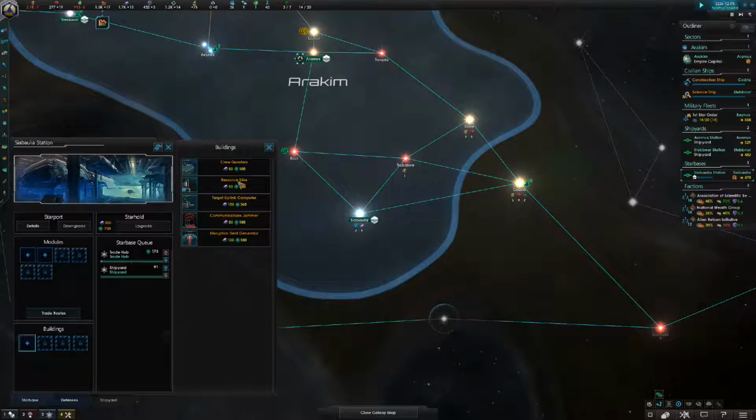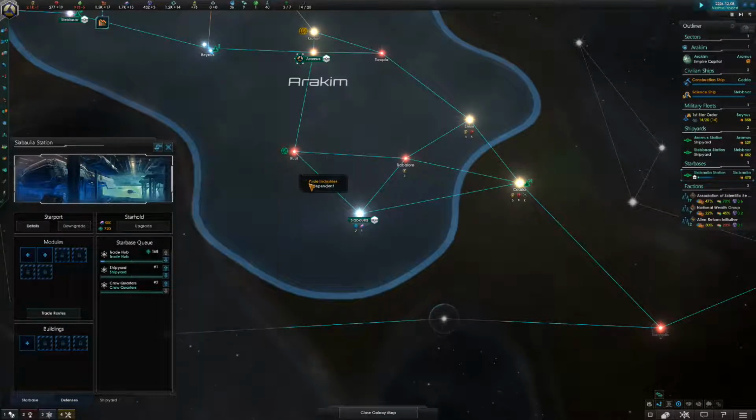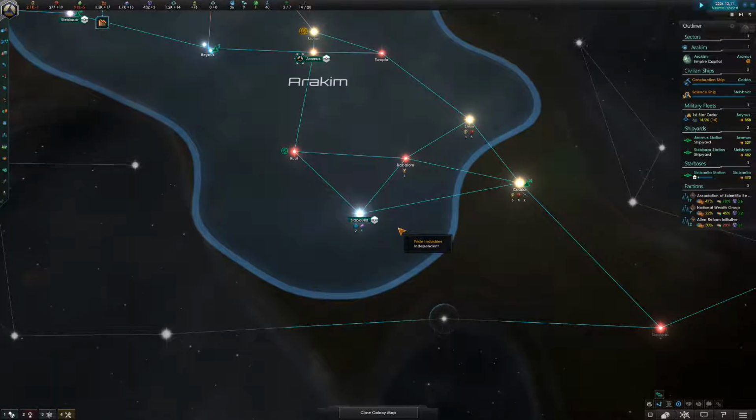And once again, work off the nice standard quarters. I don't intend this to be a defensive station. I just intend it to be a logistics and supply. But once that's done, we should have another trade lane open, which should negate our energy deficit right now.